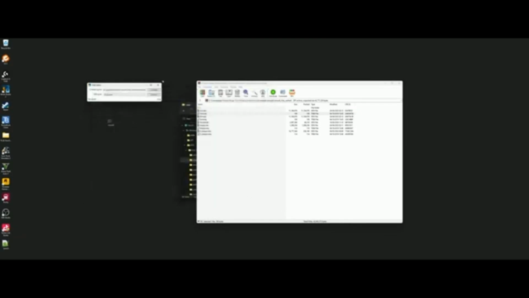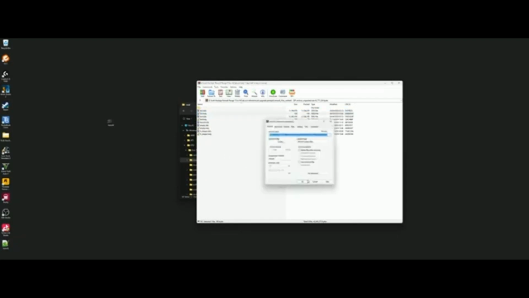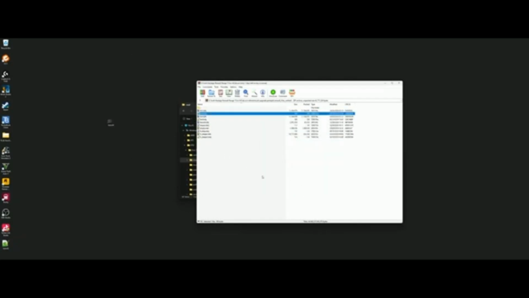Save. So that is there, and we will drag that into the archive, and there we have basic 6L.dds, and then we have the TOBJ.